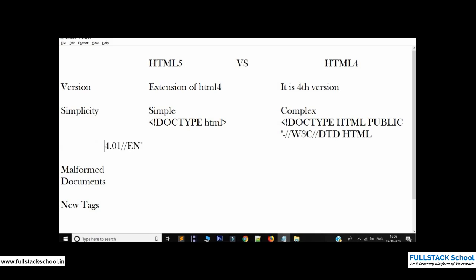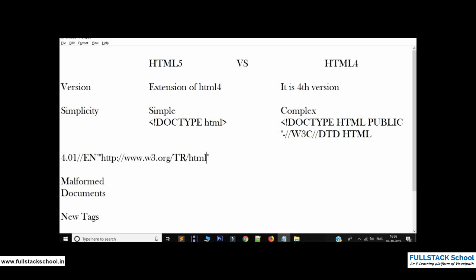Then we go out of this inverted comma, and then again an inverted comma, http slash slash www.w3.org, and then slash tr, and then again slash html4, and then slash strict.dtd.